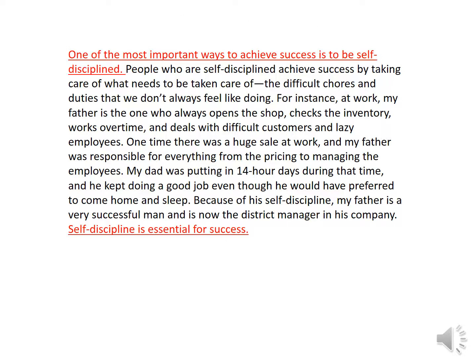In this paragraph, the first sentence is the topic sentence, and the last sentence restates the topic sentence. You should identify each of the other sentences as either a level 1, 2, or 3. Go ahead and pause the video, and then try to correctly identify the levels of the supporting sentences.